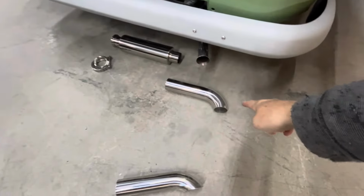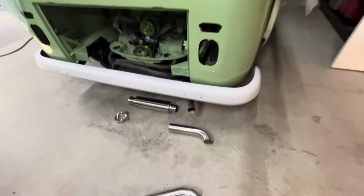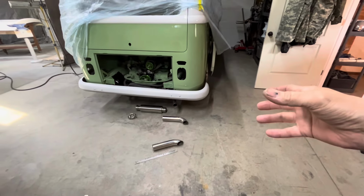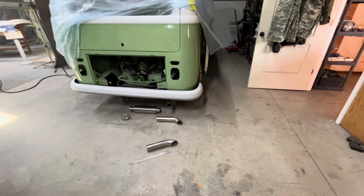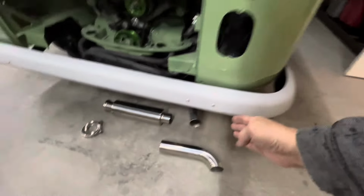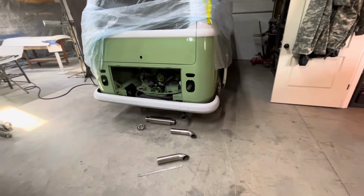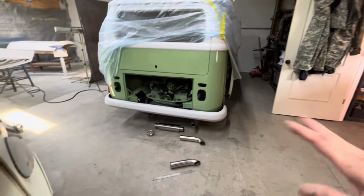So I think I'm gonna go with this end to make it straight out, and it's gonna look good. I think I'm gonna point it just like that one is pointing this way. But it's gonna be pointing out probably downward just a hair. I don't know yet.